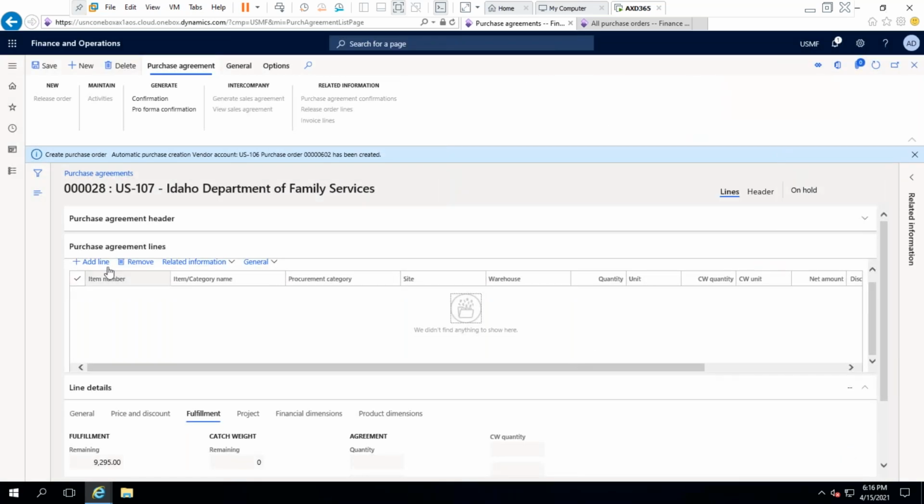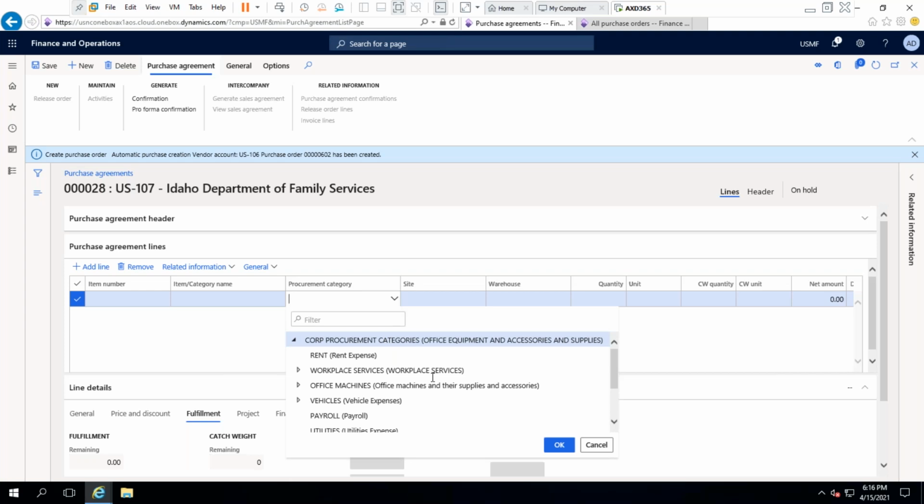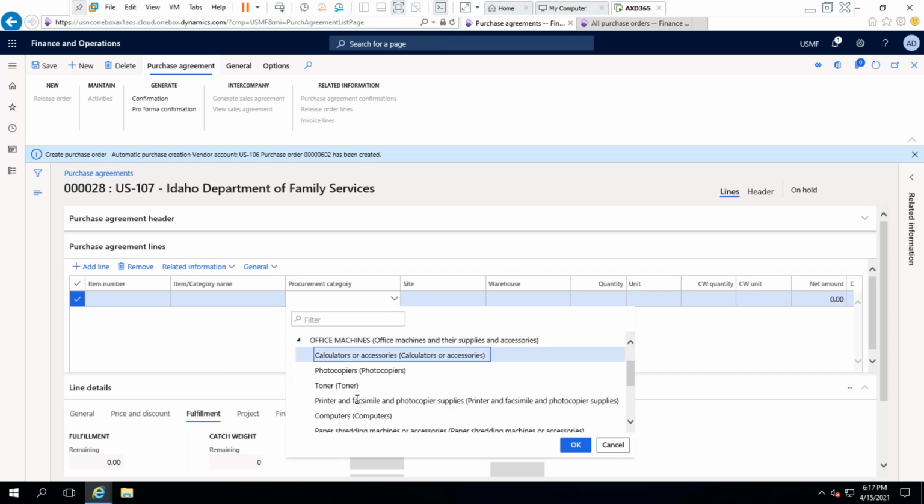So now if you click on add line, instead of item, which is disabled, you can select category. So I would like to purchase office supplies, suppose calculators and accessories.